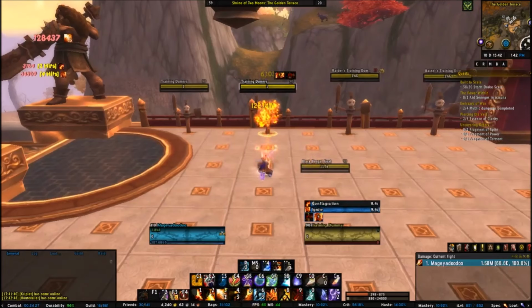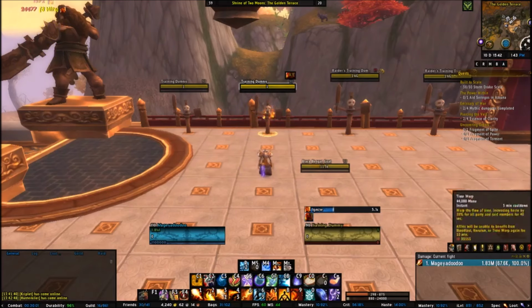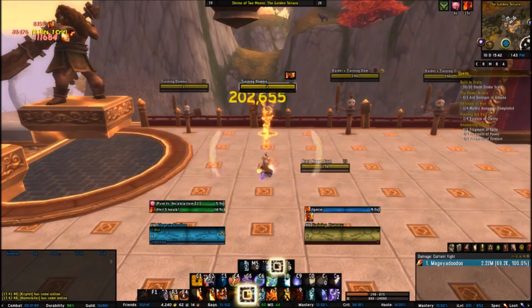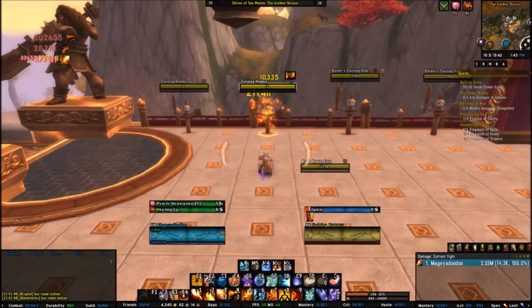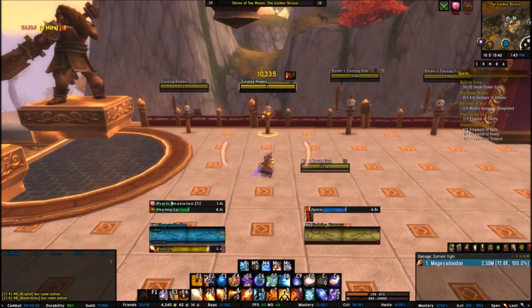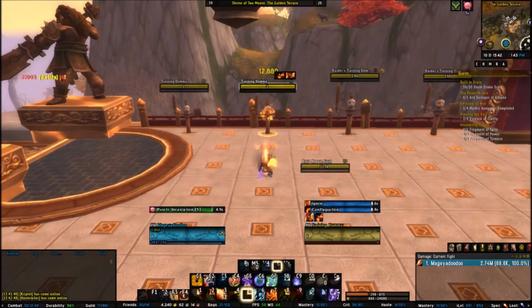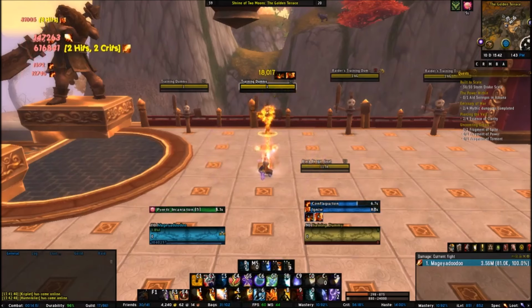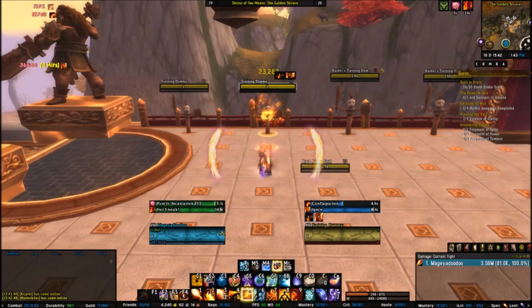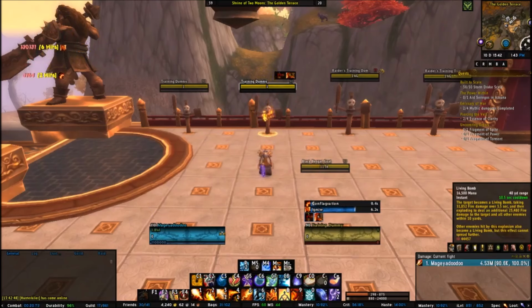So you want to put as much as you can into those targets with those Power Blasts and so forth. And you can even use your artifact ability like I just did, which does AoE splash damage. Now you want to make sure you have your conflagration on the target if you picked it. And you want to throw in as many Power Blasts as you can. Throw in some of your artifact abilities to crit for those hot streaks and so forth, and we're going to look at Living Bomb too.